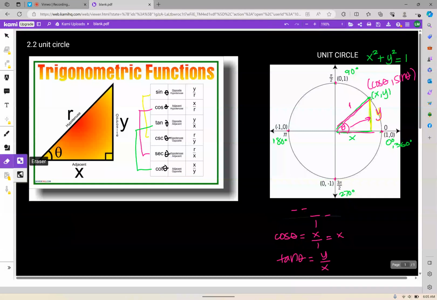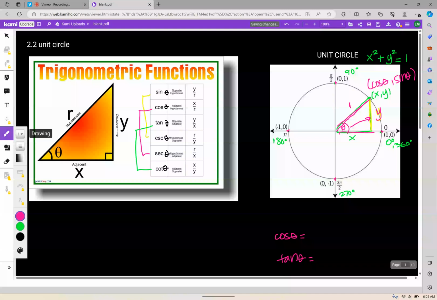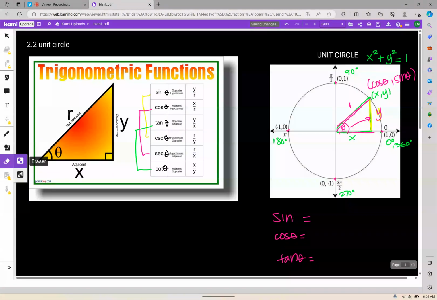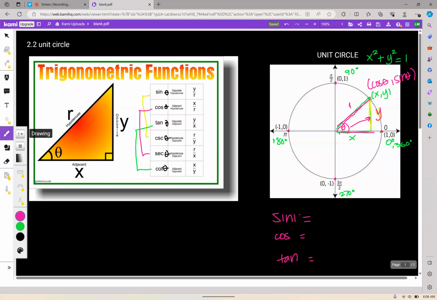All right, so let's grab one of those and do it just real quick. So let's find the 6 trig ratios. Let's go with 180 degrees. So 180 degrees, we're going to do the 6 trig ratios. All right, so I'm going to go ahead and write 180 in here in these spots. And you could put pi if you want to, scrunch it in there. I'm totally fine with that. All right, so at 180 degrees, I see I have the ordered pair -1, 0.